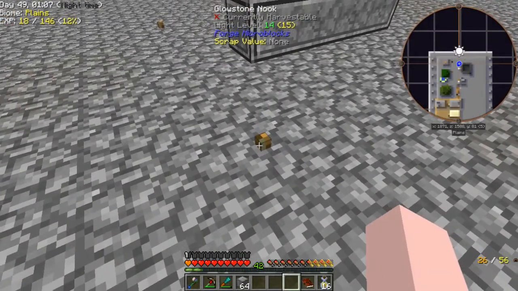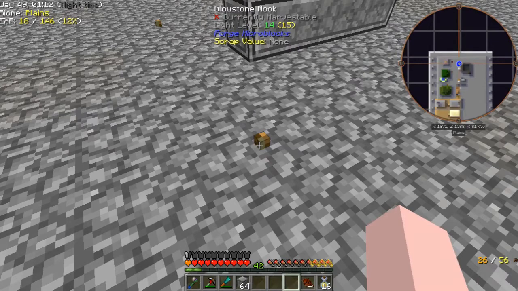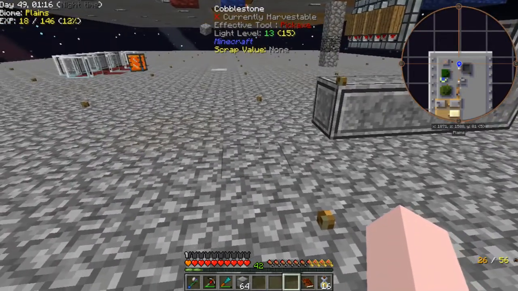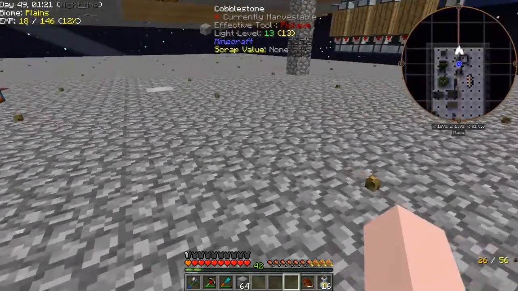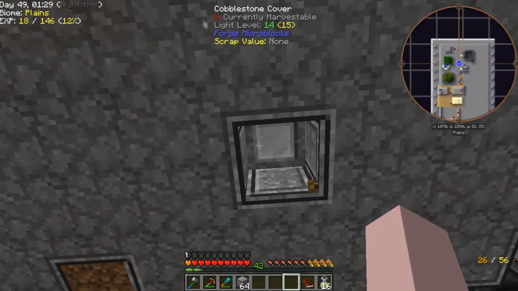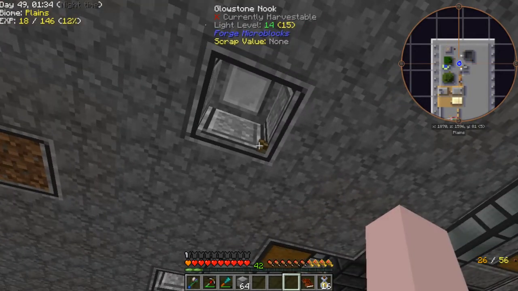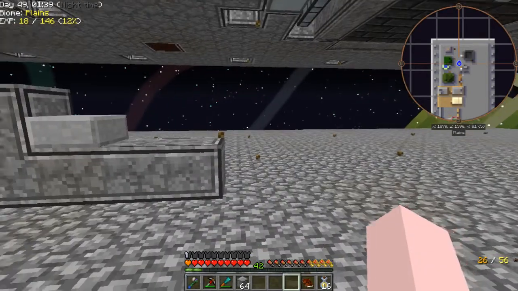I used glowstone nooks to light up the basement. That way if I accidentally get some water flowing down here, it doesn't wash away all the torches. The glowstone nooks stay there. I also use glowstone nooks up here. So those things that look like lights up there are actually a cobblestone cover with a glowstone nook underneath. And that's what's lighting my upper part of my base.